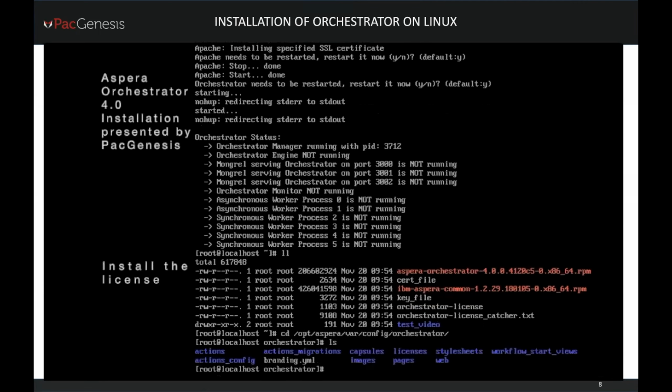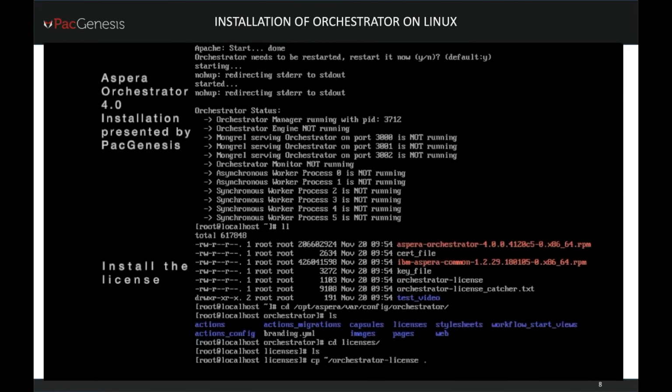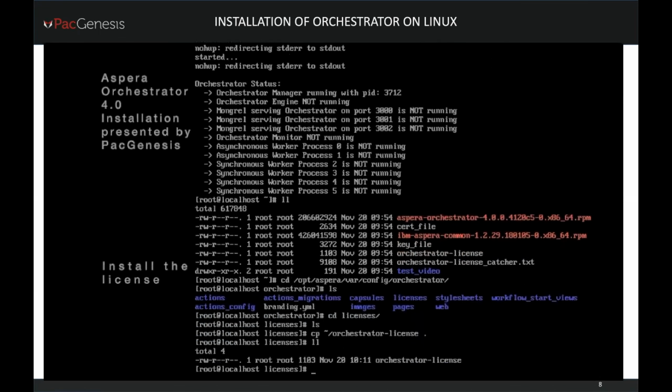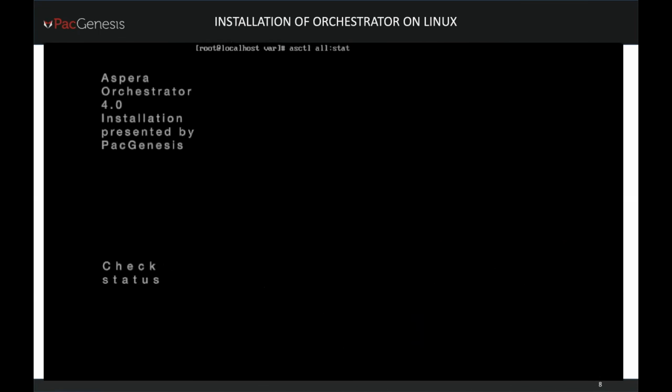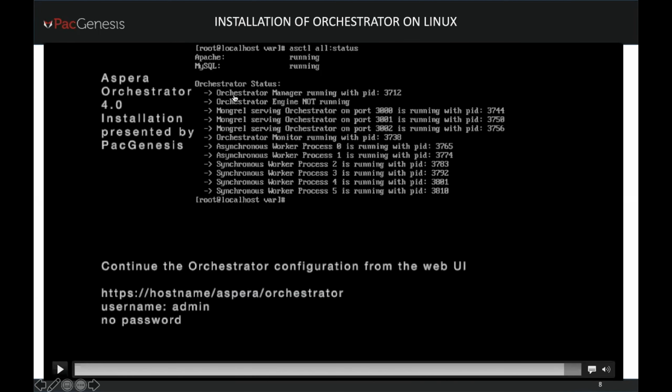On Orchestrator, this Aspera var config Orchestrator is the folder that stores all of your site-related custom configurations, custom steps, everything that makes your installation your own. And after I've run the status command again, I can see that all the jobs are running. I've got a process ID next to all of them.